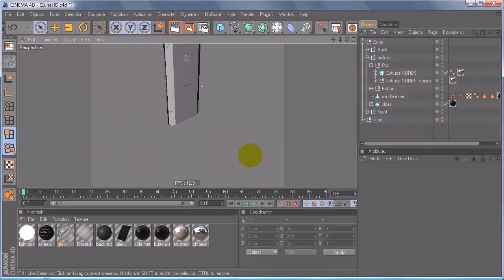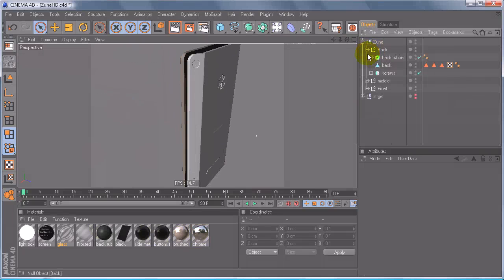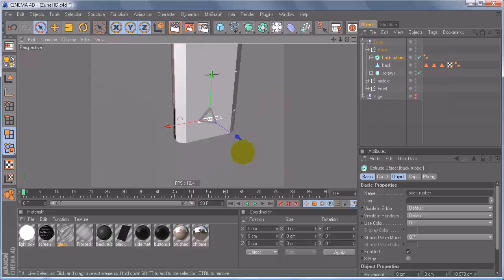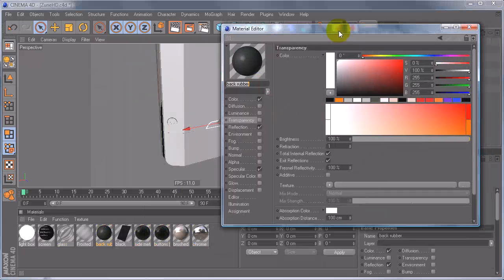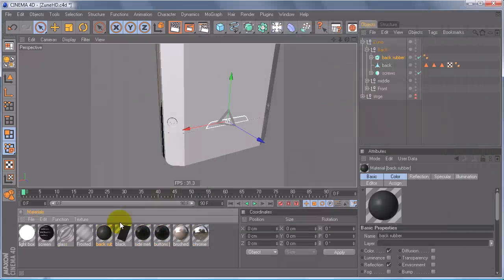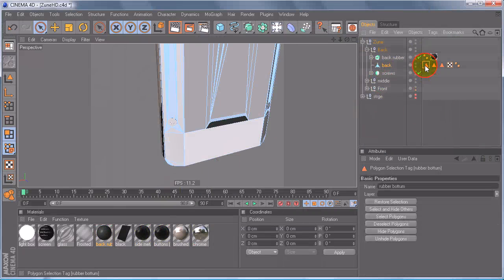Okay. And lastly, the back. For the back rubber, we have a less render intensive rubber since we're not going to be seeing it as much. Apply it. And for the back, we have to make sure that you have the correct selection tags.